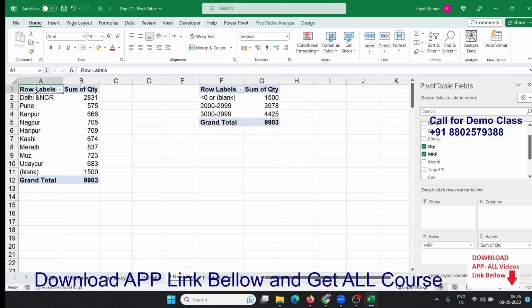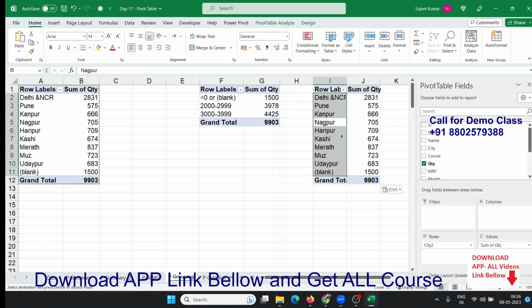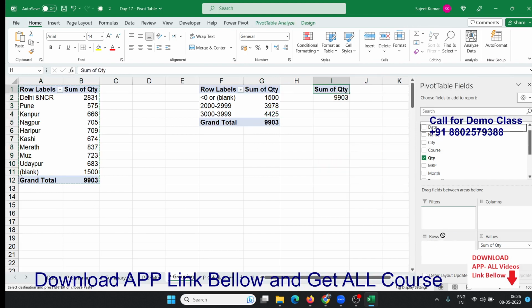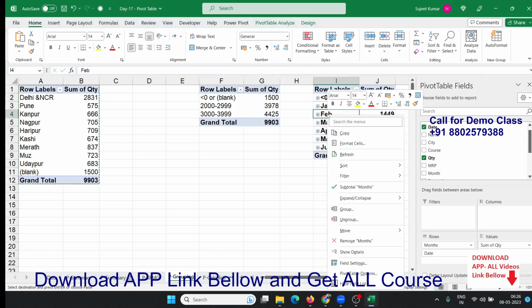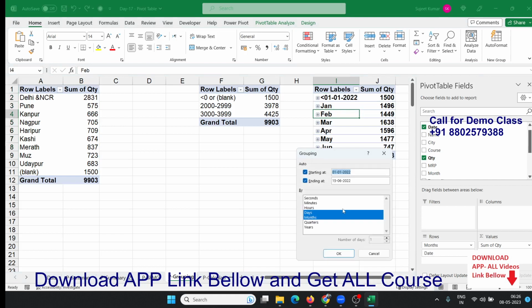But if you have the date, you can also group the date. Just like we have the date and we put the date here. You can see here my date is sorted by month. But I want to sort according to the requirement. So right click here and go to the group.